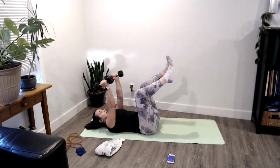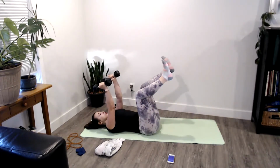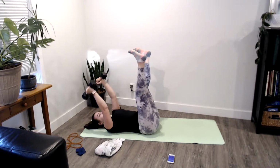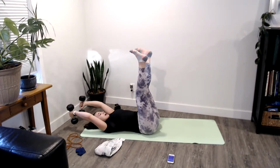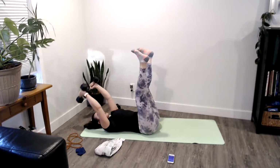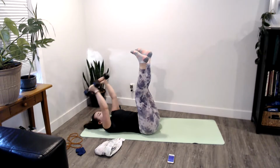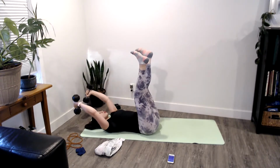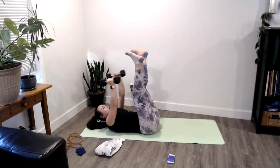Again, we have optional one or two dumbbells. Two is going to be substantially harder than one. We are going to have the legs straight now, lower the arms back, and then exhale and crunch up towards our feet. So again, today I'm using two dumbbells, which is going to be a lot harder on my upper body, my back muscles, my shoulder muscles, and my core, of course.